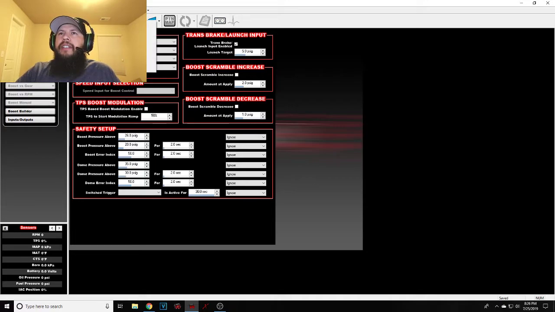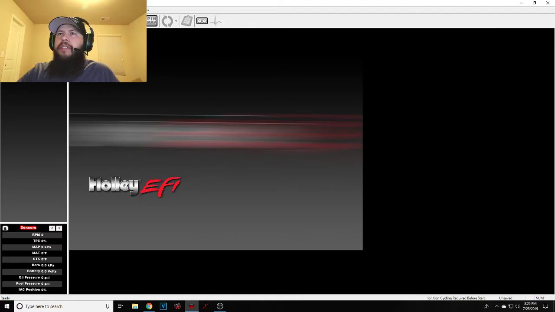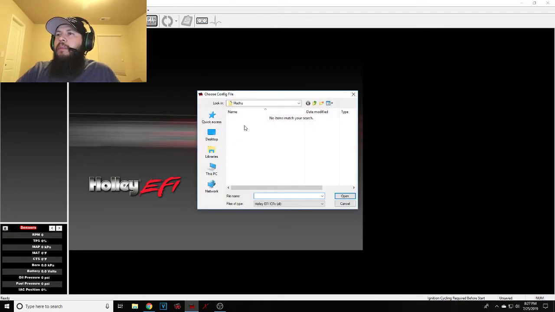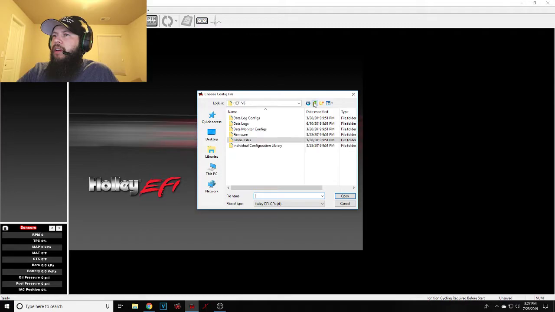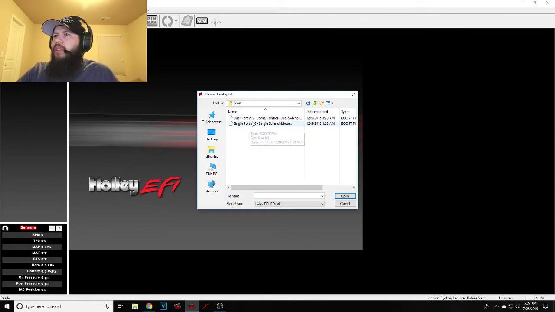Okay. Actually, let's see. Depending on what calibration you start with, that option may not even be up there. If it's not up there, I think everybody that asked about this was already using boost control, but they were using different methods that weren't working out for them. But if you are that far back, you can go here. We've got individual configuration library, and then it has all of those tabs that are up there. So you select boost.